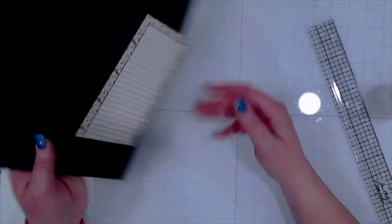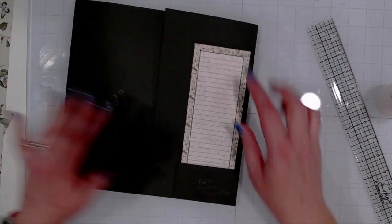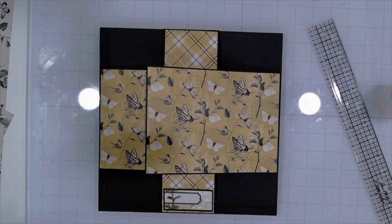Okay. Haven't done the other side of this yet, other than I did my cut apart for here, because this is, of course, now we've got the side loading pocket, and we've got the two flaps, and then this tucks in there to hold that one. So that's the front of page two. That's the back of page two.